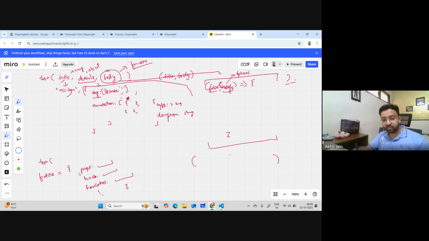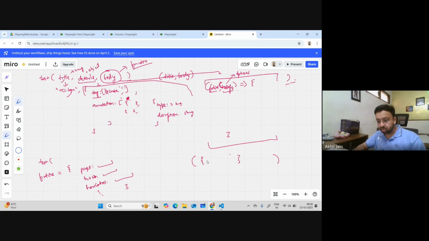Now you cannot use this fixture as is, so this is not allowed. How will you do it? You will have to tell out of this object which one you want. So we will use the concept of destructuring. Destructuring means you use these braces, which signify that whatever input is coming to this, which is the fixtures, the entire object containing 100 different attributes, I need only specific ones from them.